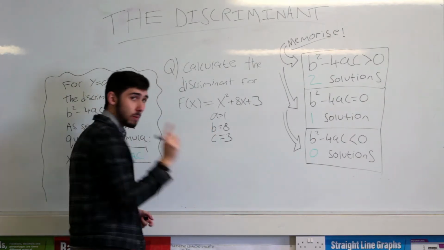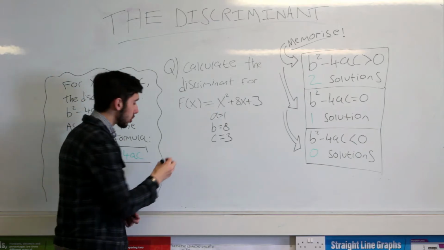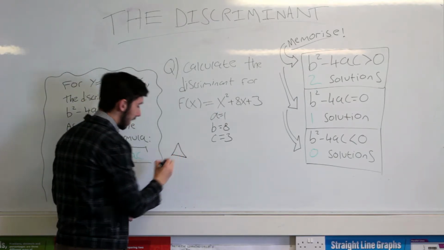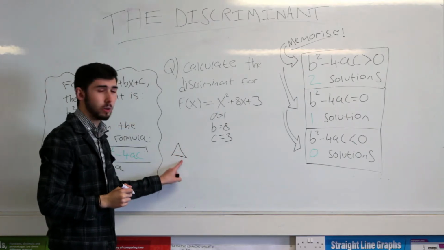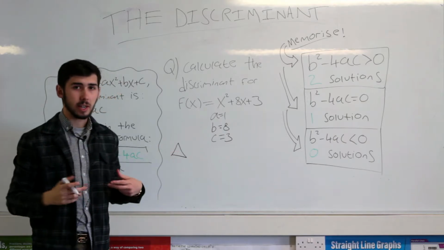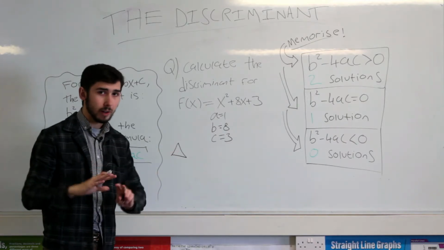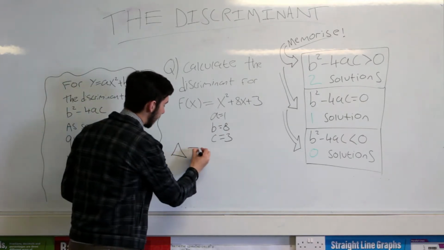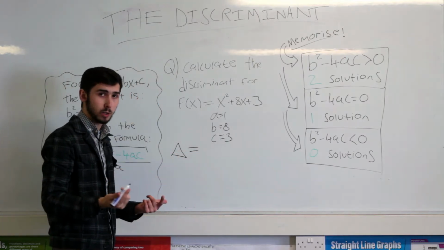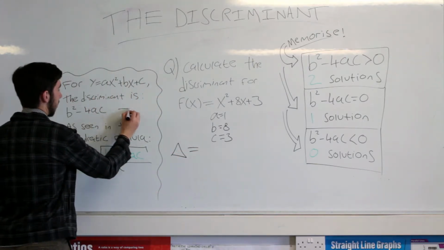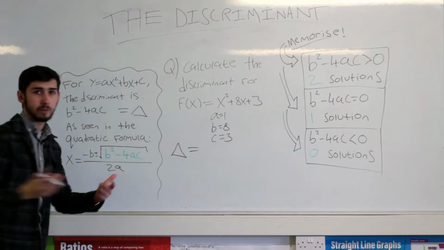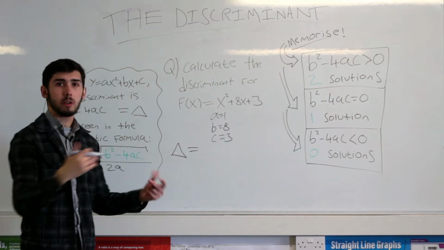So sometimes, by the way, guys, just a notation thing, some people use a triangle, also known as a delta, to indicate the discriminant. So if you want, totally valid in exams, you can say delta equals b squared minus 4ac. I can even write that here. That just is a way to abbreviate the discriminant instead of having to write the discriminant every time.